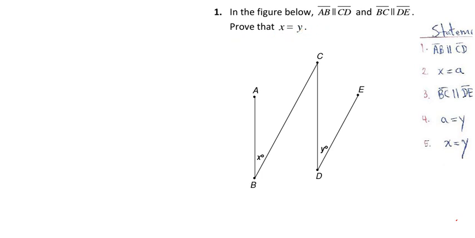So notice here that we are not saying measure of angle X anymore, because if you notice in the diagram, X is a measure by itself. So we don't need to say measure of angle X anymore, because X is a measure, Y is a measure, so we will only say here X or Y.